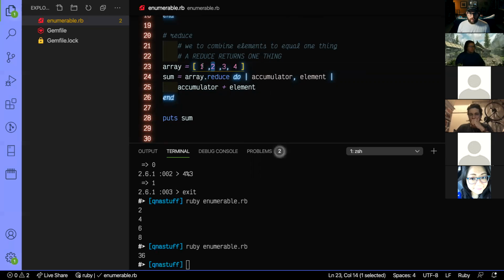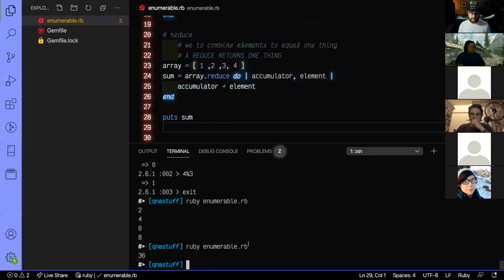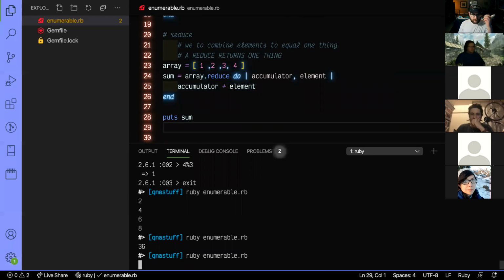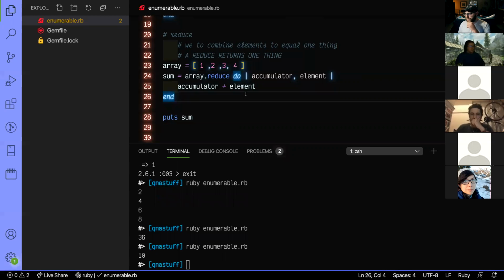Accumulator becomes 1 plus 2, and it becomes 3. I get to 3. It's already 3 because the sum of these equals 3. It's going to become 3 plus 3, 6, and so on and so forth. We add 4 to that, we would get 10. Prove that it works. Bam.